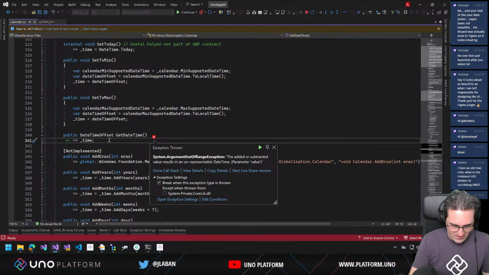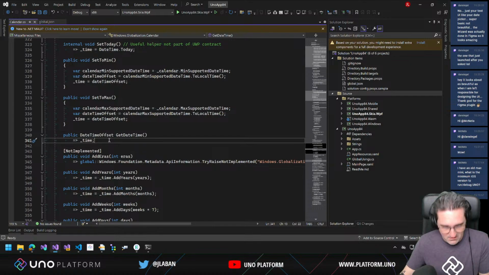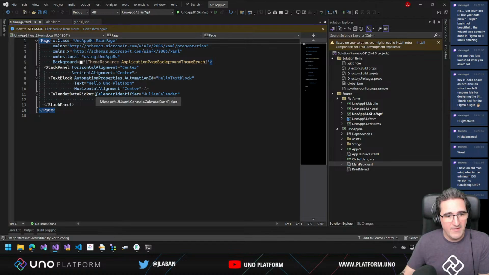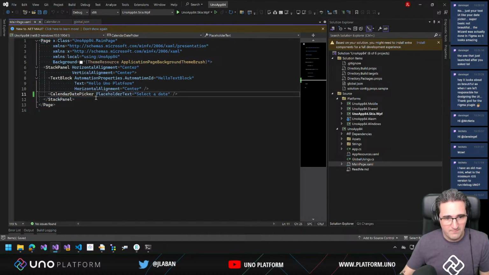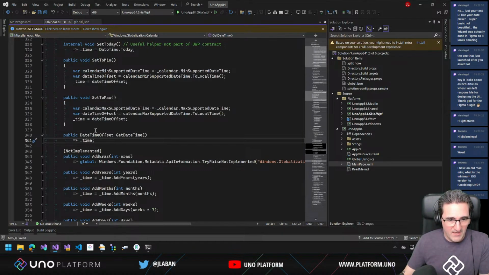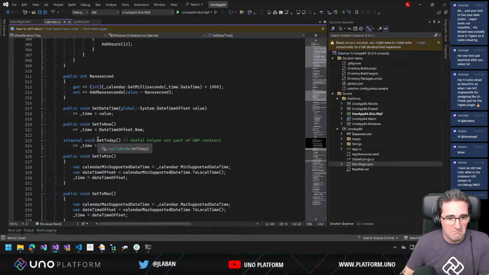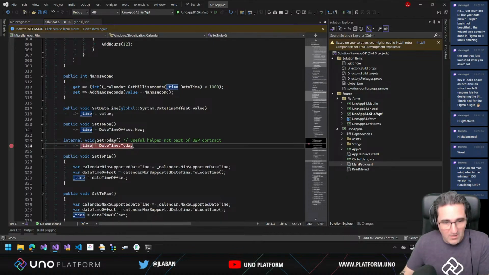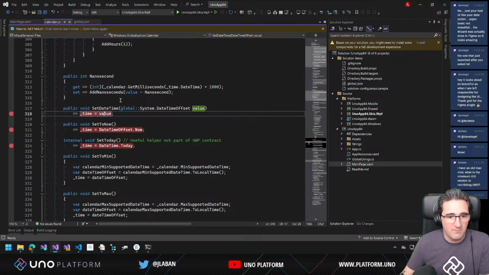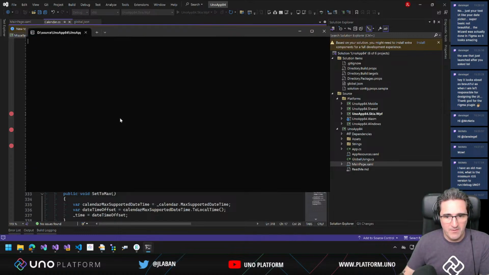So maybe we can try to see if we remove that calendar identifier, do we end up setting the time, and in which locations are we setting the time? For instance, I see that we're setting the time at 3 locations. So maybe we can find out why that happens.